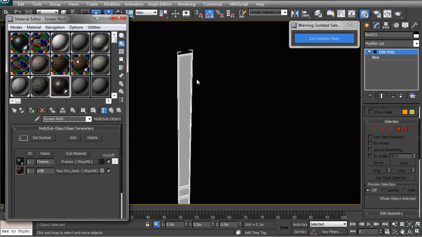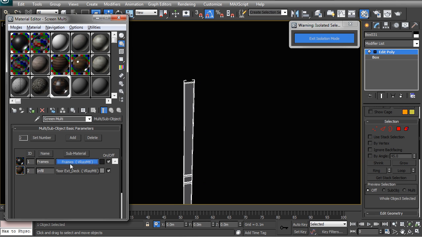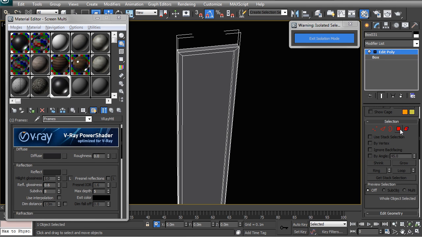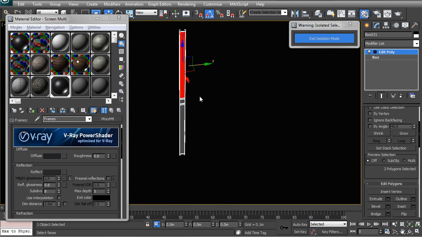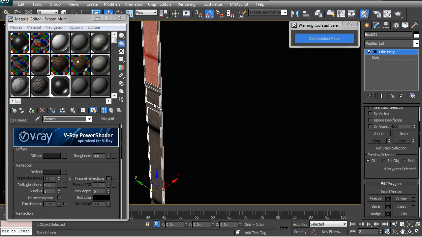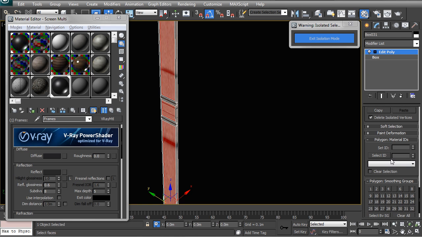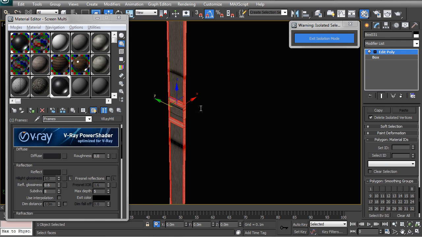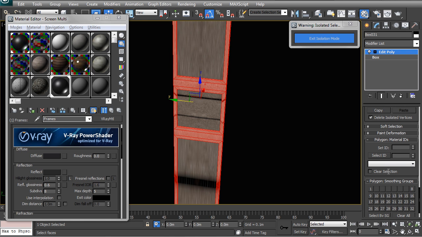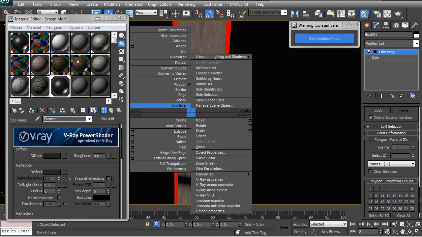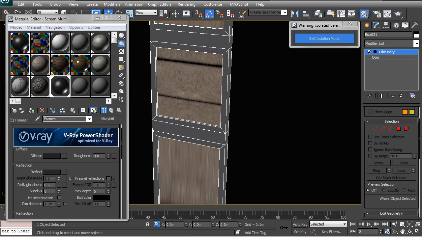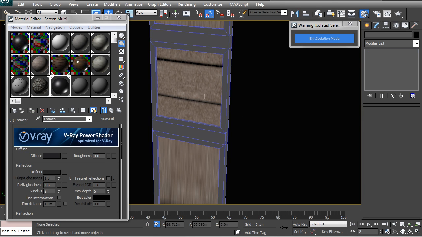So I'm going to apply this to the screen, and the frame itself is going to be on material ID number 1. So let's just go and select all of the infill, and that's going to be ID number 2. So this is where you apply that material ID, polygon material ID. You set it at 2, enter, and then Control I to invert your selection, and this will all be set ID 1, enter. Now once you're at your top level, you see that you already have the frames acting as one material and the internal material as the second.